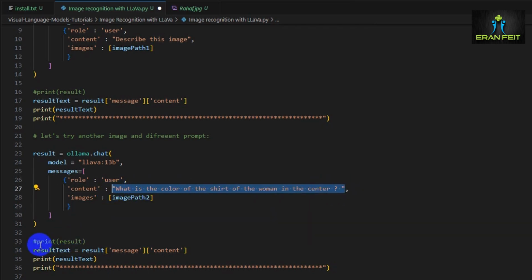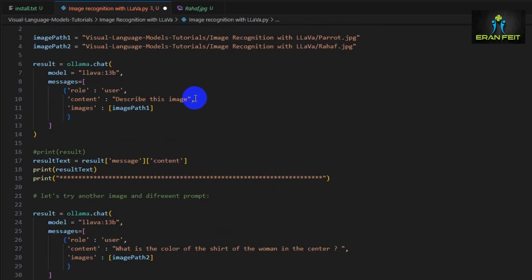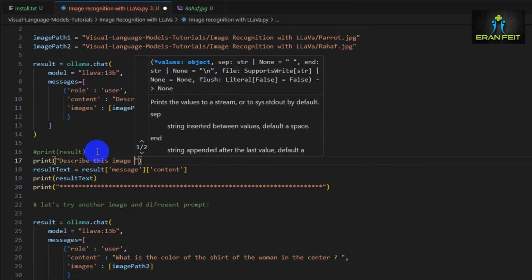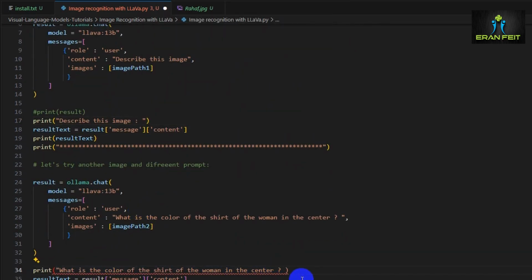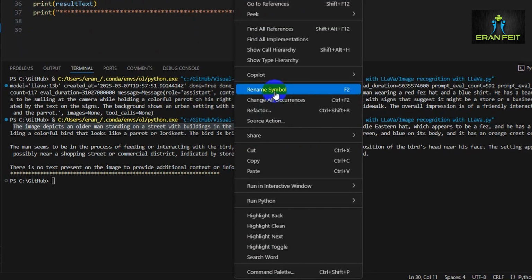So here we're going to print the question, let's also, in the previous image, also print the question. Wait, I have an error here, I forgot to close it. Right. Wait, let's run it.